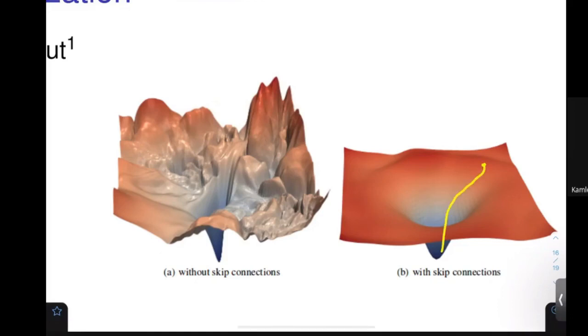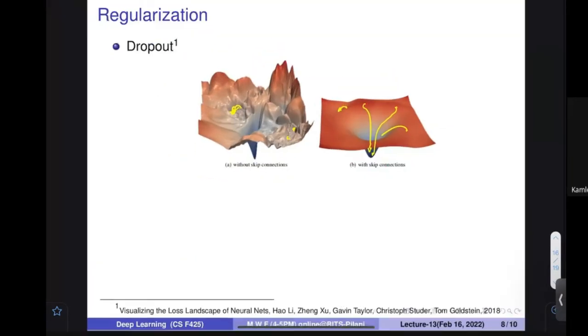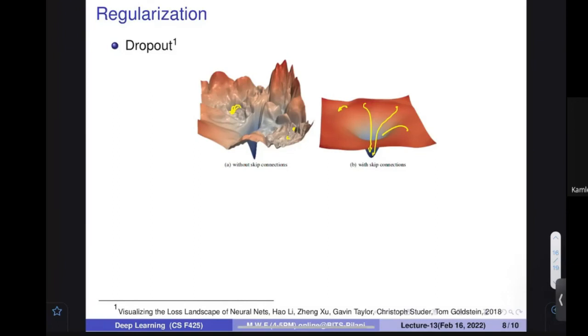most probably you are going to drop into this particular place. If you start here, most probably you are going to fall on this particular place. Only in a few places would it be difficult. For example, you are here, you can drop here. But again, it is fine, it is not a very bad place, because now you cannot get stuck in these places. If you are stuck over here, you can go there. So this is a very interesting paper that talks about this. Make sense? We have mentioned this: it is Visualizing the Loss Landscape of Neural Nets, and the paper came out in 2018.